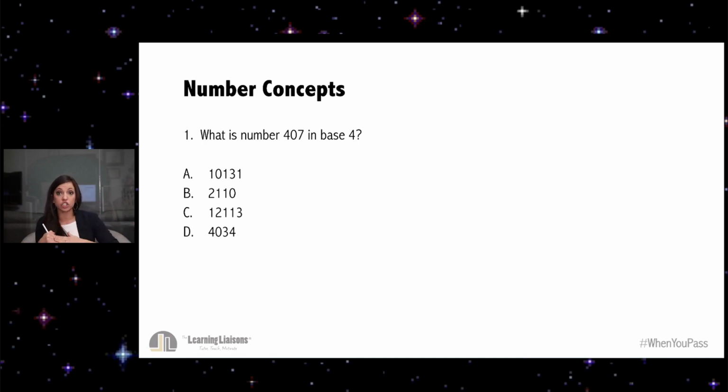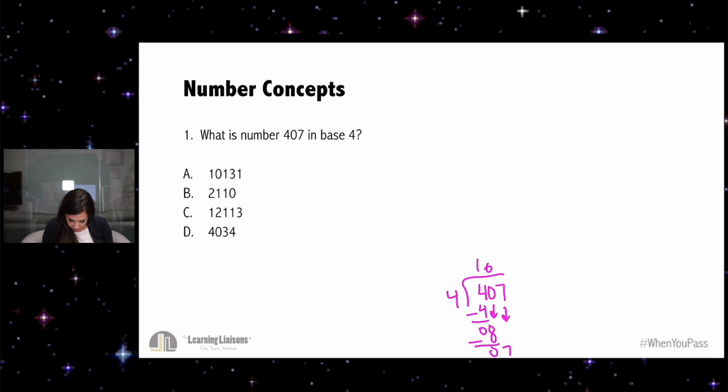And I'm going to start from the bottom of my page and work up, and you'll see why in a minute. So 407 divided by 4. 4 goes into 4 once. I'm going to go through my algorithm and divide this out. 4 goes into 7 one time. You have to represent your remainders. That is extremely important in the representation in base 4, or any base for that matter. So I'm going to have a remainder of 3. You're not going to do anything with it yet. You're just going to write it.